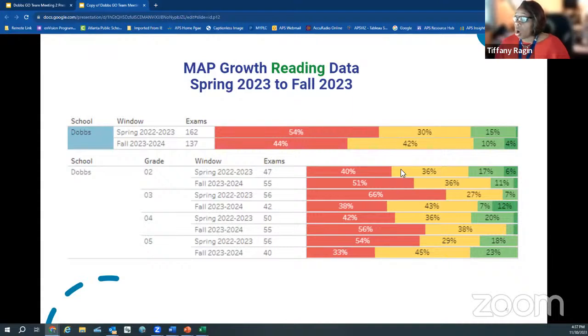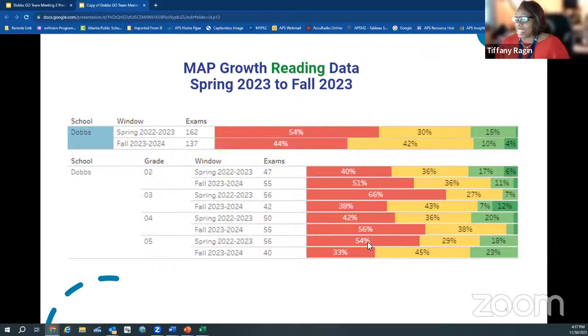So in the fall, this is what we have for 2nd grade. As you can see in 3rd grade, we went down, and we actually decreased our red, which is pretty good, and increased the green, which is what we want. So here in the fall for reading, we actually went up. So we know we had some issues last year in 3rd grade, and so we're working on these areas, the areas in the red here.